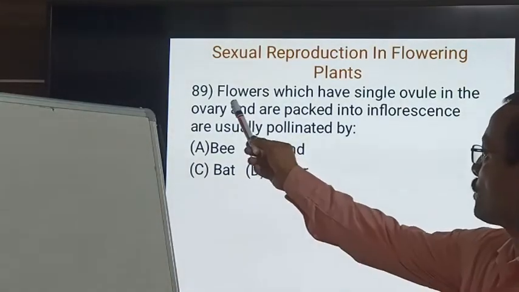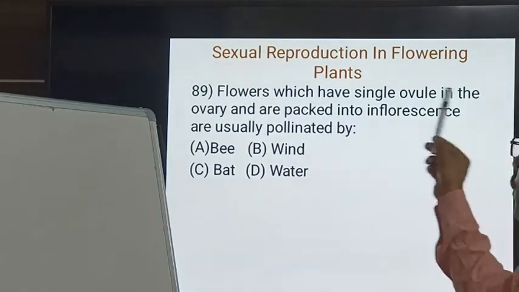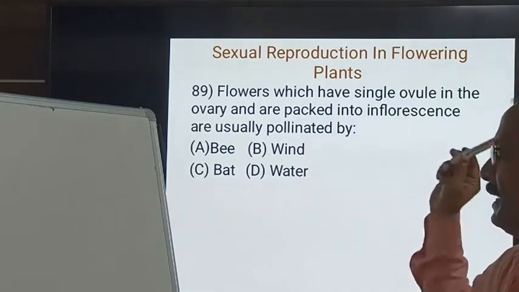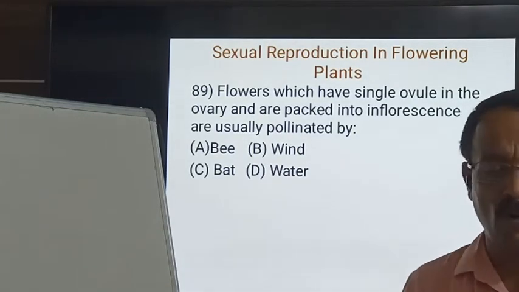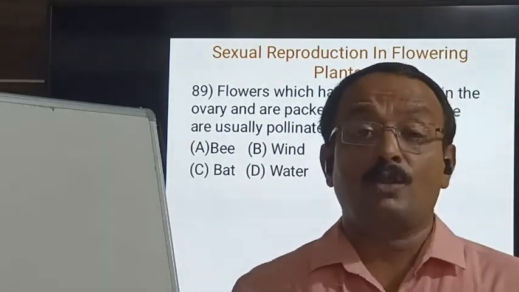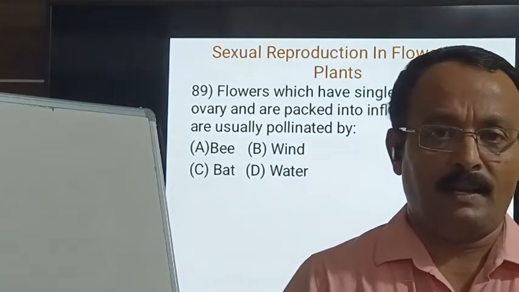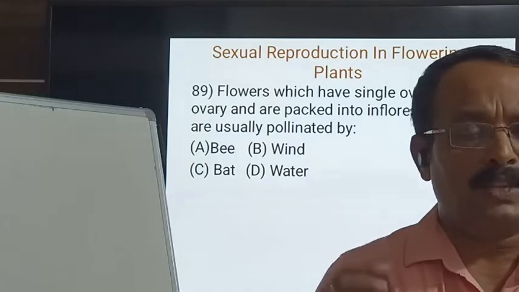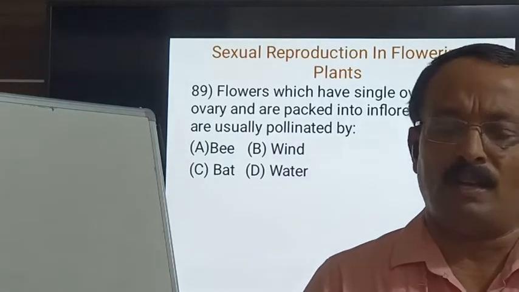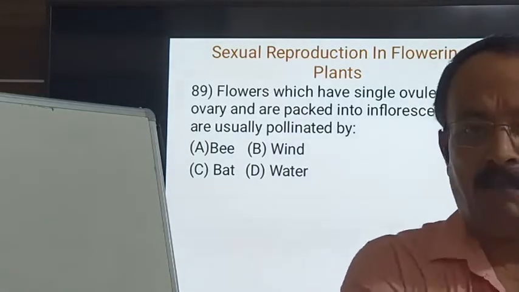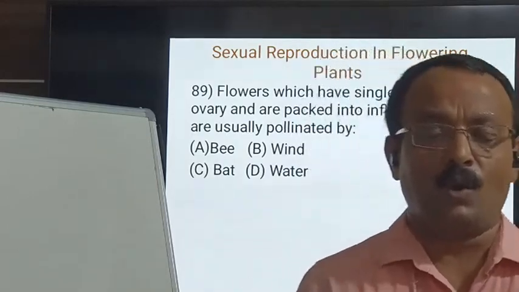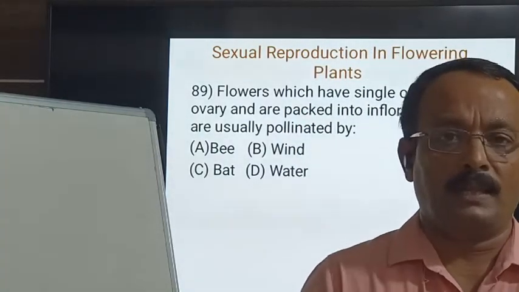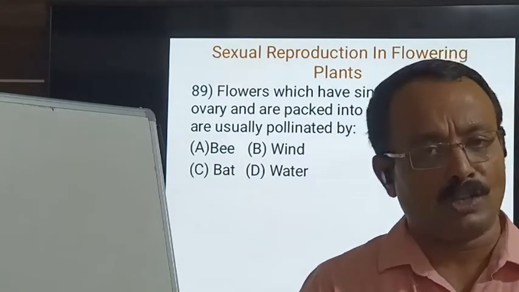So 89th question. Flower which have single ovule in the ovary and packed into inflorescence are usually pollinated by... So this we have already understood. In wind pollinated plants, the chance of pollination is a chance factor. So in these plants there are varieties of adaptation. The pollen grains are very light, they are non-sticky.